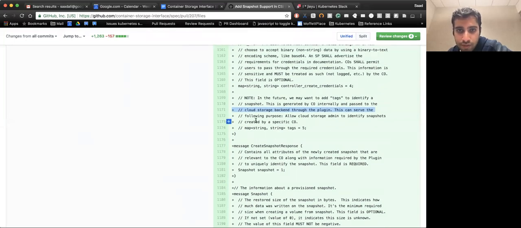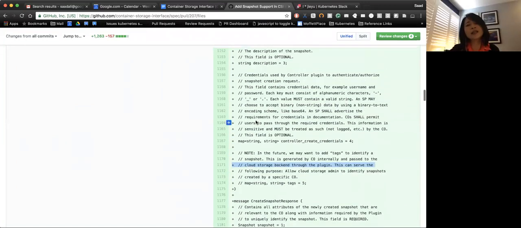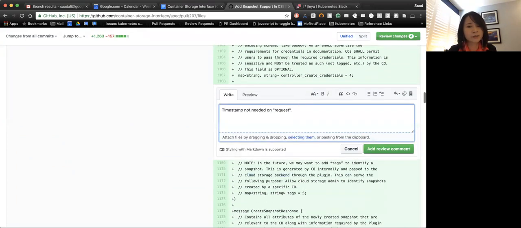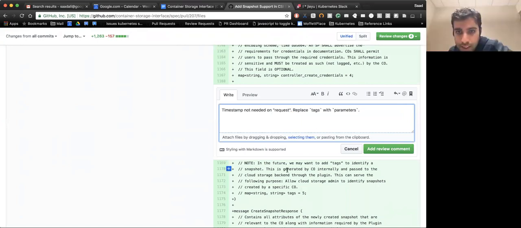Well, actually, right now, I think we discussed it and decided it's not needed anymore, because at that time, when we implemented the snapshot feature in external storage, we decided that we needed a timestamp to make sure the snapshot is unique. But I think we talked about just using the UID being enough. So I think it's fine not to add it here, but just to add it on the return side, the response side. Okay, fine. I think that makes sense to me.